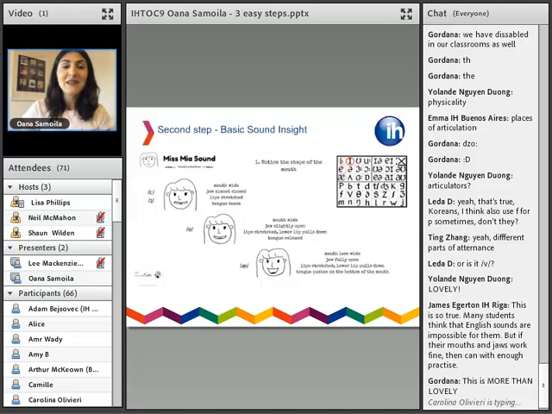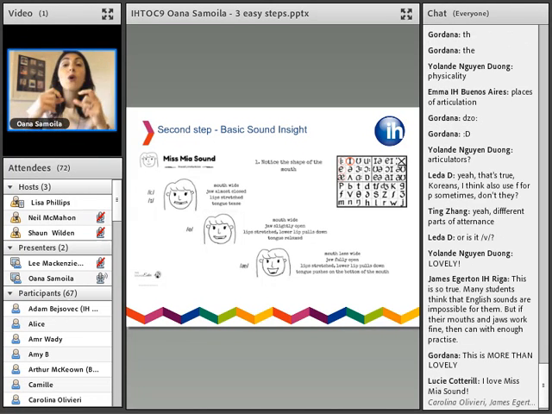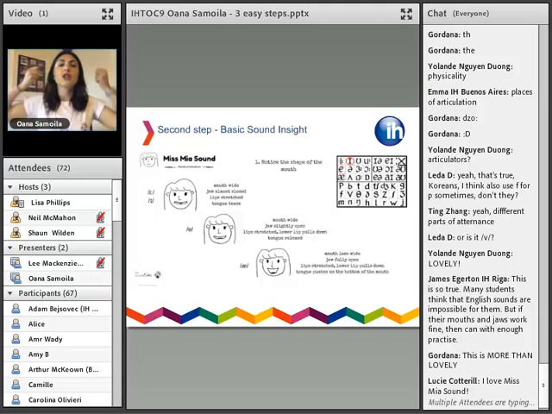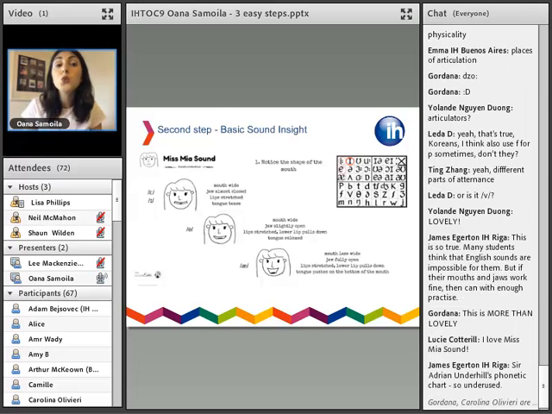And as you can see, Mia has that position of the mouth that clearly shows them, gives them the visual of exactly how the sound looks like on their face. Not only that, but next to it, we have the instructions that tells them how wide their mouth should be, how open it should be, if their lips are stretching towards their ear, or if they're pushing forming an ooh sound, for example.